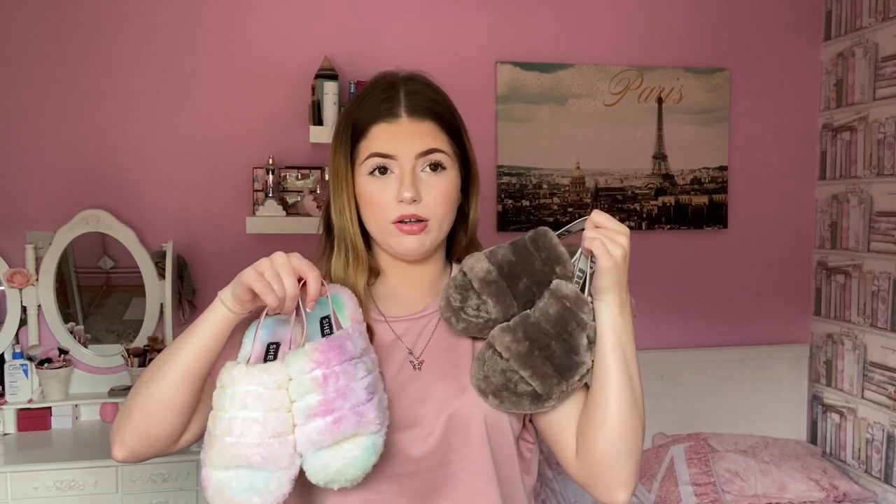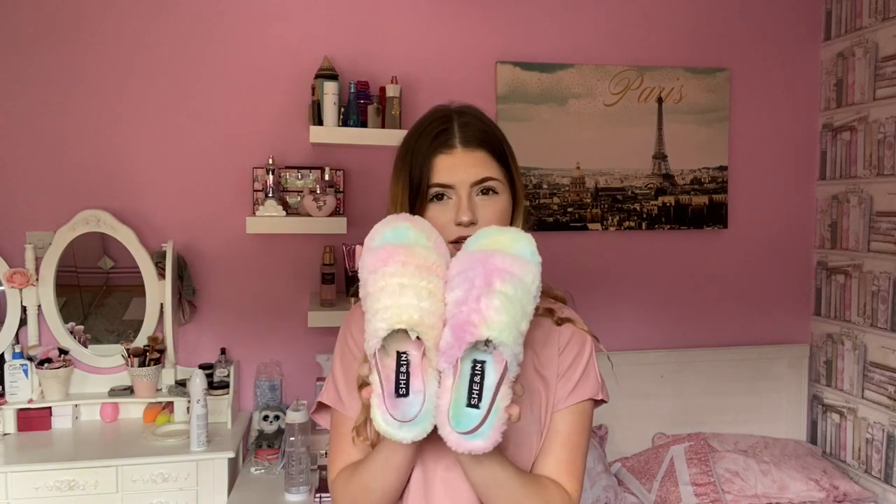These are the Shein ones and I love them way more. I got them in a size 5 because I wanted a loose fit, but they really just don't fit at all. They are such a pretty colour and the strap at the back barely stretches when you put it on, though it does stretch more when your foot is in. They're really comfortable, have grip on the bottom, and I love how they're slightly different colours — like tie-dye. There's a lot of tie-dye in this haul!